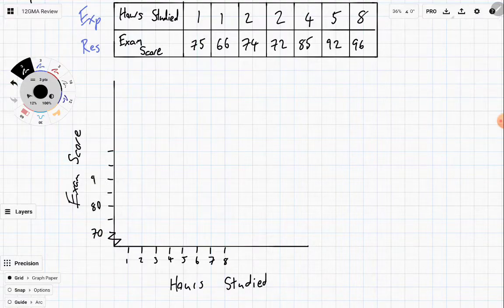So now I can just do all of my points. So we're getting at 175, 160. Oh, sorry. No. Started too low. Let me fix this all up. That's why preparing your axes is very important to be careful, because sometimes you might just find yourself not fitting all of the numbers in that you need to fit in. So if you plan it out carefully, then you shouldn't have a problem.